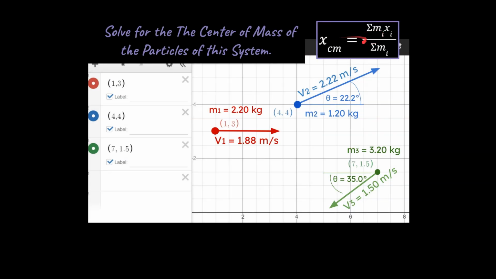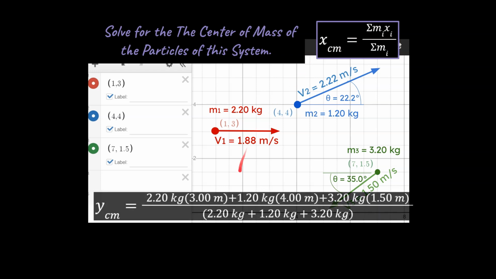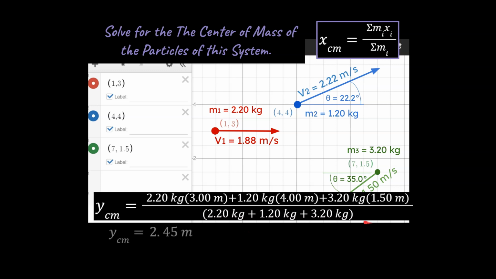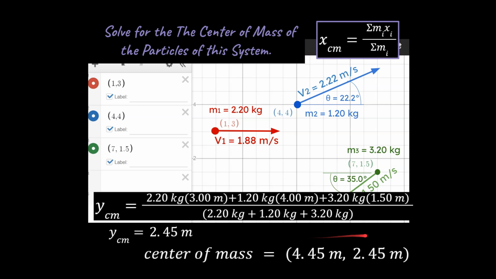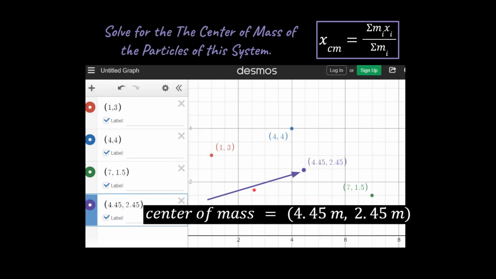Same thing, same equation up here, we're just going to change that to be with the y. And so let me show you what that looks like. This is the calculation for the data with the y, and we end up with this point right here. And so taking the x and the y points together, we can come up with a Cartesian point of this right here. And I'll show you on the next slide where that point would be. Here it is right here. And so that's how you go about solving for the center of mass.